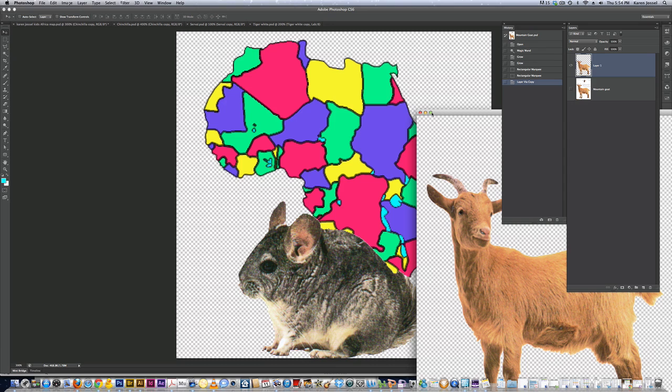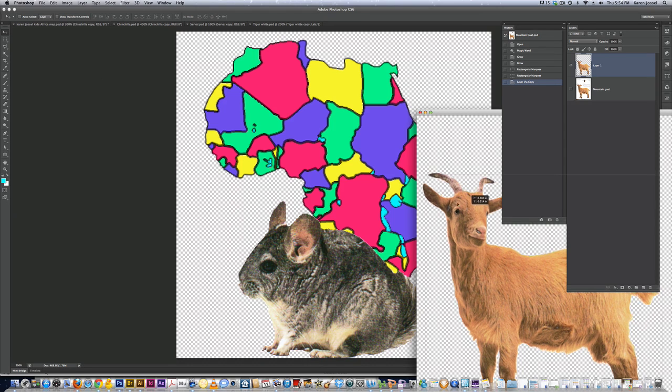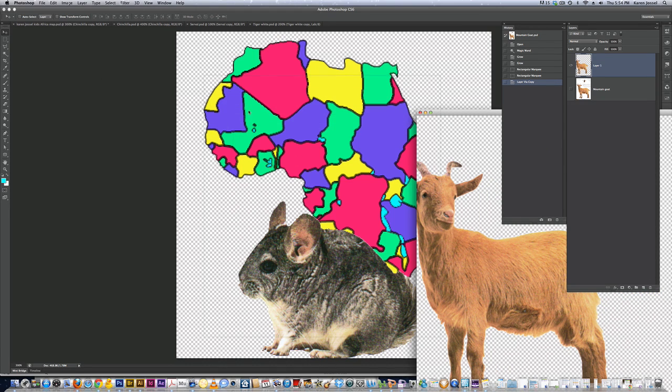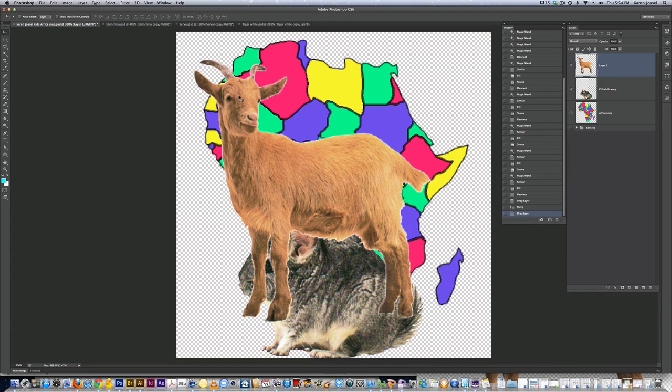I'm going to drag the mountain goat out from the grouping up here. I've still got my move tool. I'm going to grab the mountain goat and drag it over this way. Slight outline that I'll tell you, sometimes you can see it on a computer, you can't see it on a projector. And now the goat.